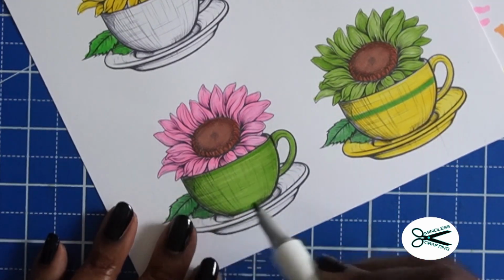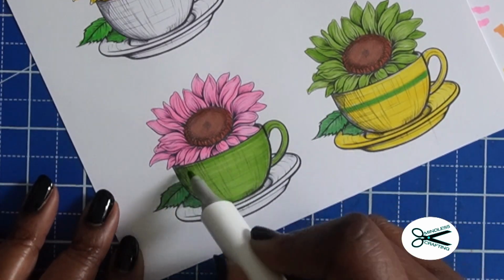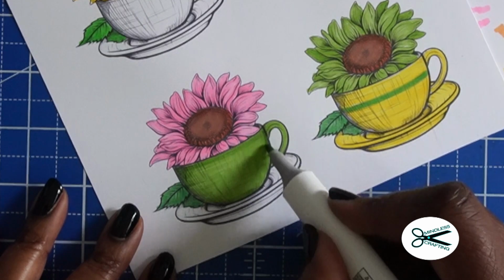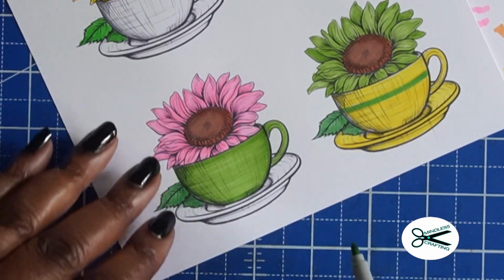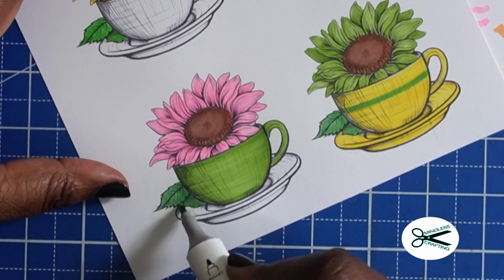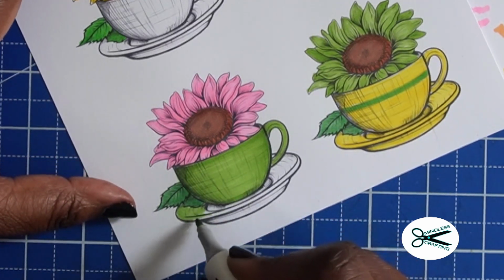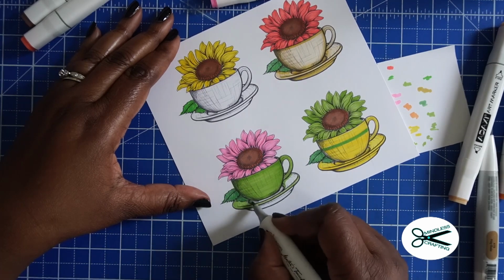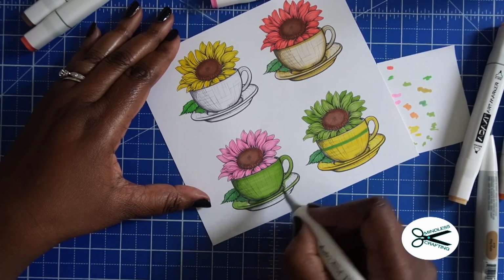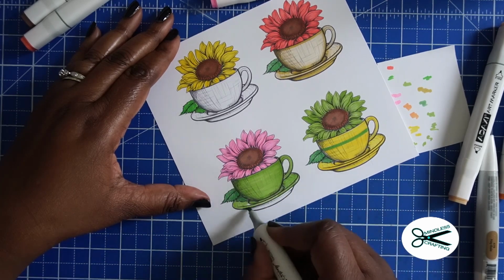That is beautiful. I'm loving this green. How pretty that looks. How pretty is that? And then let's do our saucer. So imagine doing these with different sizes, making little smaller ones.